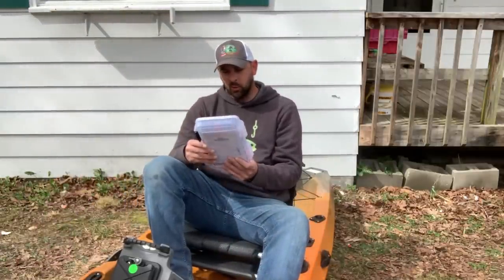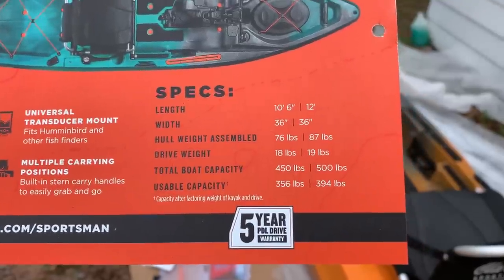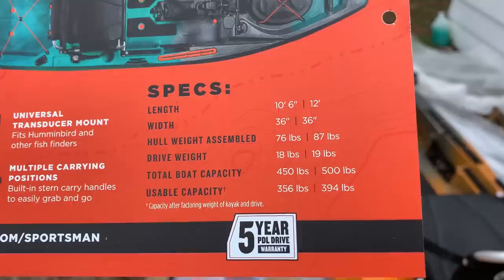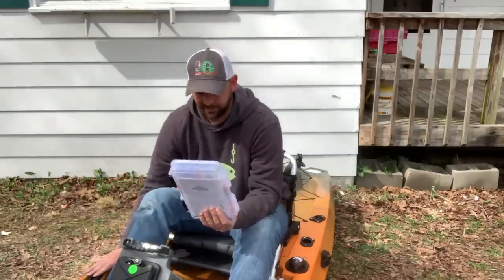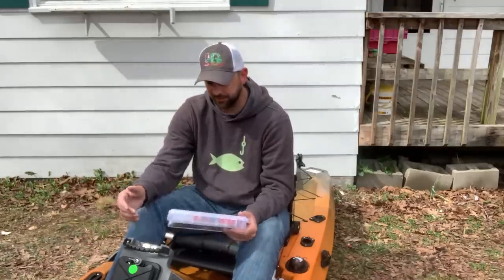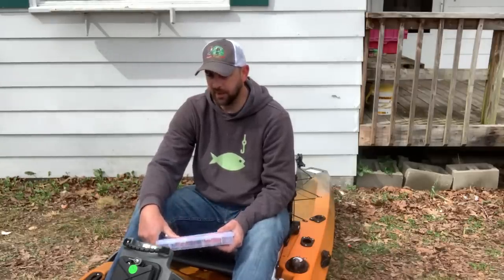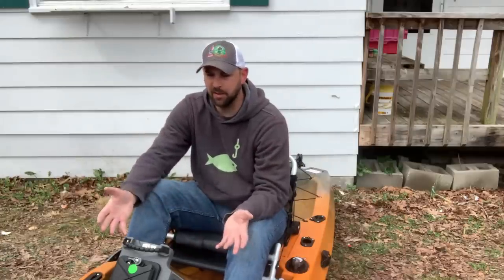This is a 12-foot, 36-inches-wide kayak. Assembled weight is 87 pounds, the drive is 19 pounds, total boat capacity is 500 pounds, and usable capacity is 394 pounds. It's pretty stable and holds a lot. I'm 6'4", 220–225 pounds, and I know it's going to be really stable. I can't wait to get into some kayak tournaments.